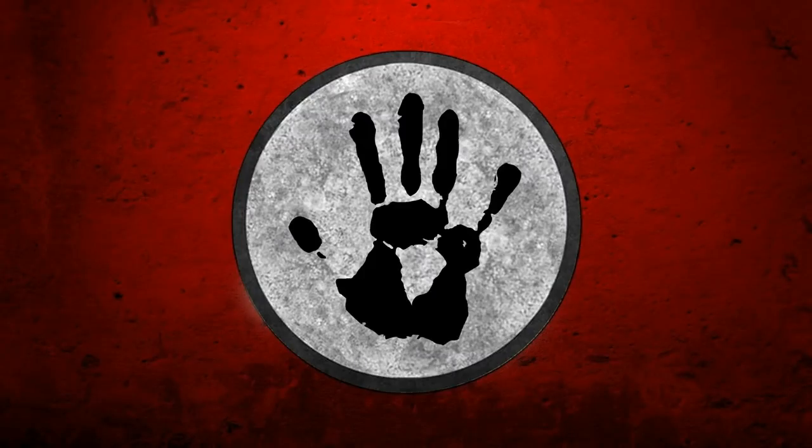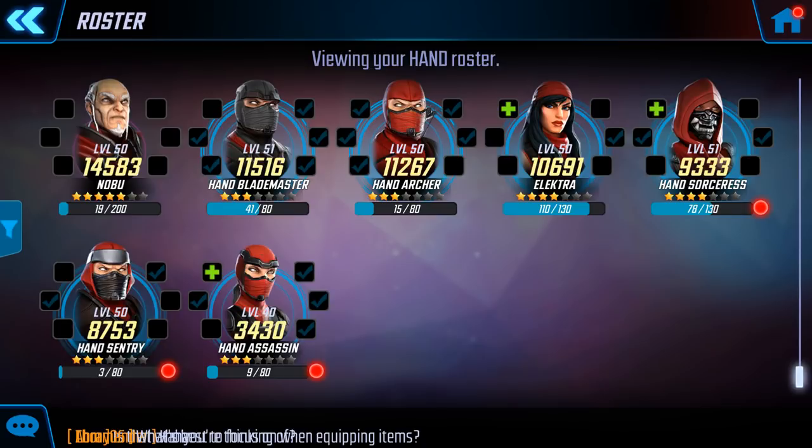Oh man, the hand. And I'm not talking about this kind of hand. No, I'm talking about the hand faction in Marvel Strike Force. This team is easily one of the deadliest and most synergistic teams that you can use in Strike Force right now, and it's really paying off dividends, especially in areas like Blitz.